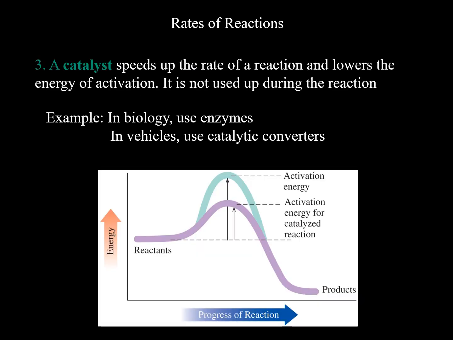And the third one is a catalyst, which maybe you've seen in your biology class. What a catalyst does is speed up the reaction. In terms of our energy versus reaction progress graph, what the catalyst does is lower the activation barrier, meaning you need less energy to reach the transition state to give us our products. In this case, we have an exothermic reaction where the energy of the products is less than the reactants. So the three factors that affect how fast the reaction will go are catalyst, temperature, and concentration of reactants.